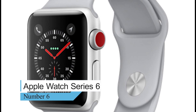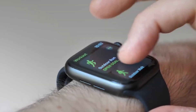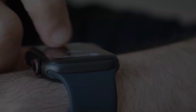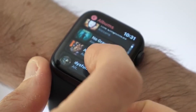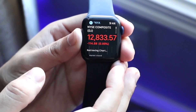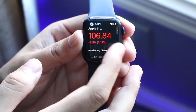Number 6: Apple Watch Series 6. Packed with features and available in a range of colors and sizes, the Apple Watch Series 6 is a high-tech fitness tracker that's worth the splurge. The watch tracks your daily activity and offers a variety of exercise modes, including cycling, dance, and yoga. The device also has a Noise app, which can detect the ambient noise around you and let you know when it could be harmful to your ears so you can take action to protect them.